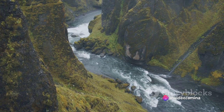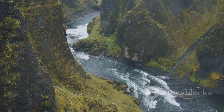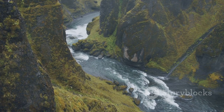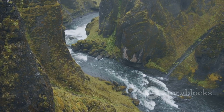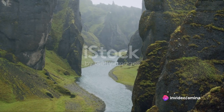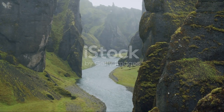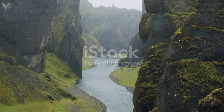But the canyon isn't just about its visual beauty. It's about the gust of wind that whispers ancient tales, the river's rhythmic lullaby, the warmth of the sun on the basalt, the fragrance of wildflowers that fills the air, and the sense of peace that envelops you. It's about feeling connected to the earth, understanding the insignificance of man-made wonders when compared to the magic of nature.